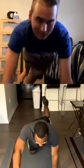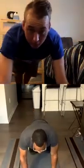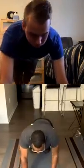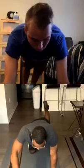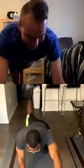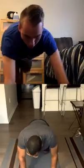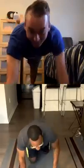Nice and easy. Reach out. Try to really get that leg as straight as possible, and the arm as well. Keeping the core tight. All right.